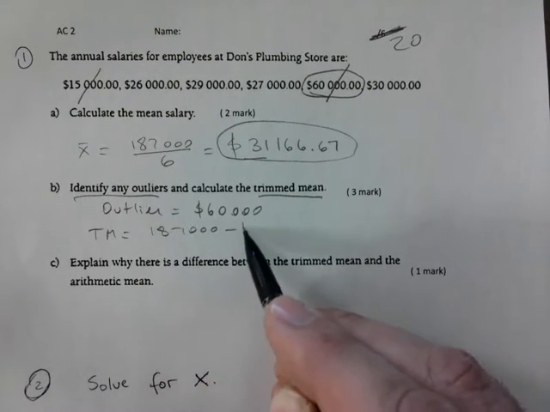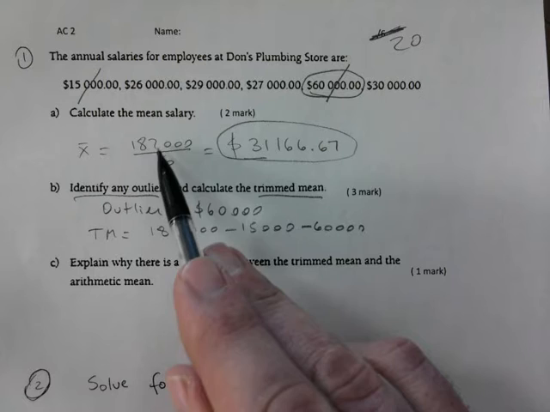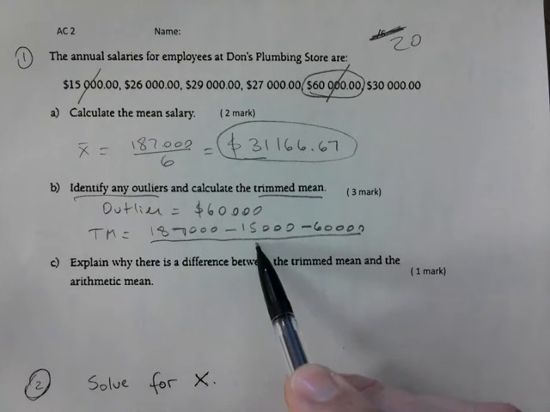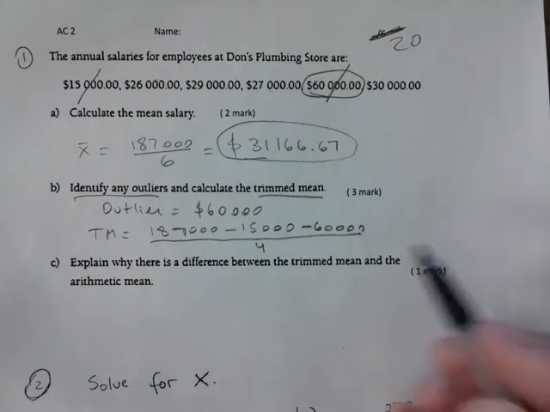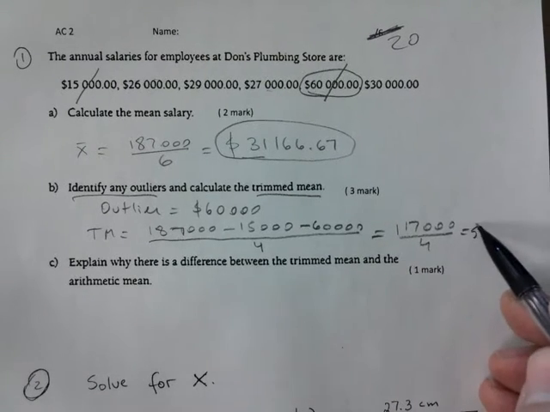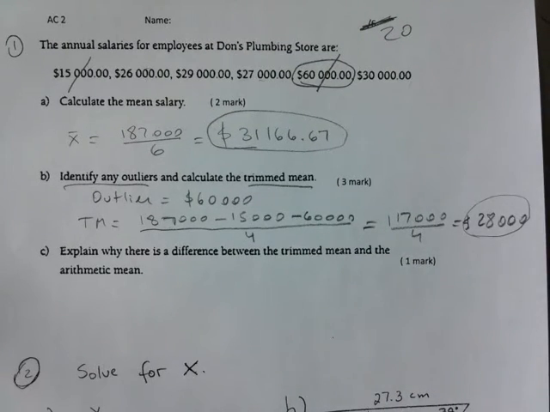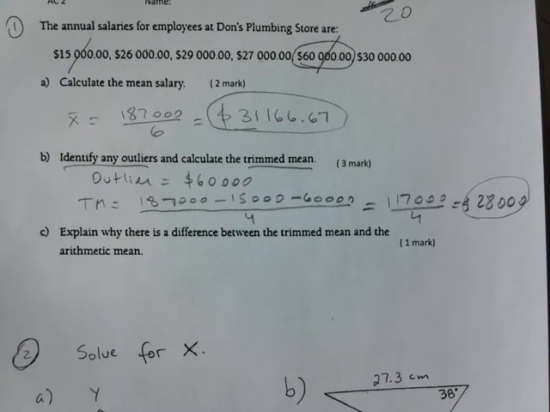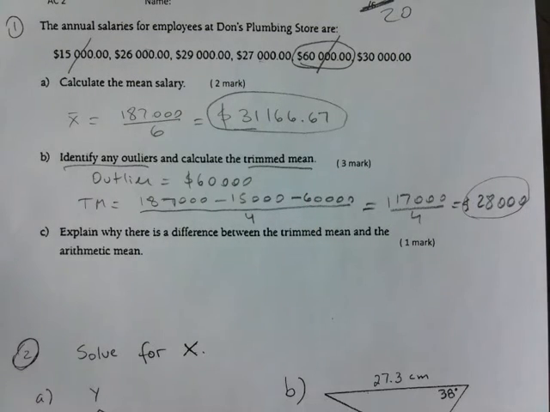My way of doing that is I take away 15,000 and 60,000, right? I remove that from my previous total, and now I only have 4 values left to consider, right? You could have also just added up the 4 that are left. You get 117,000 divided by 4. So now your average is $28,000. That's your new average, your trimmed average, so to speak. And it makes sense that it went down because the upper outlier was a lot greater than the lower outlier if you made that 15,000 outlier.